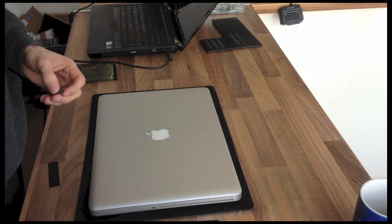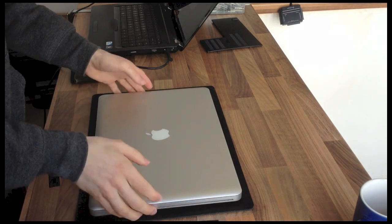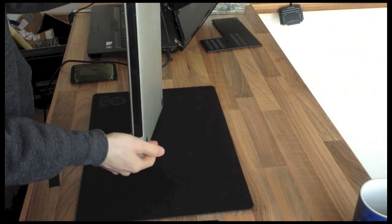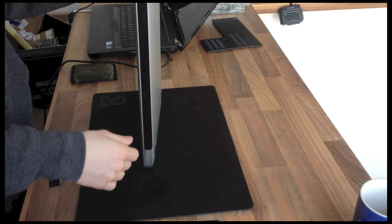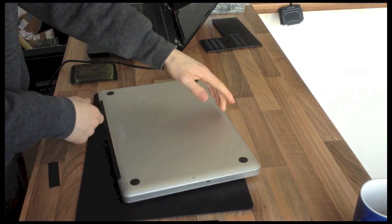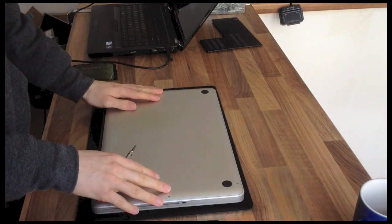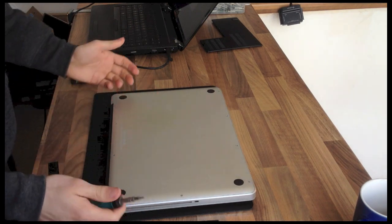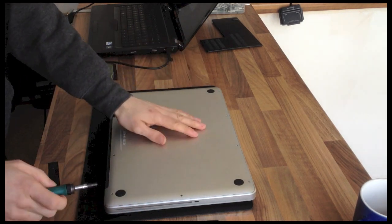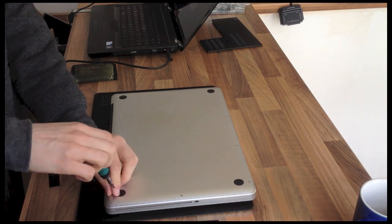I'm doing a request today. I had a message from someone asking how to tighten or replace the hinges on a 13-inch MacBook Pro. It's the first request I've received actually, but because I have a MacBook Pro myself, I thought I could show you guys how to do this. My particular one is a 15-inch, however the principles are pretty much the same, so I thought it's worth doing anyway.